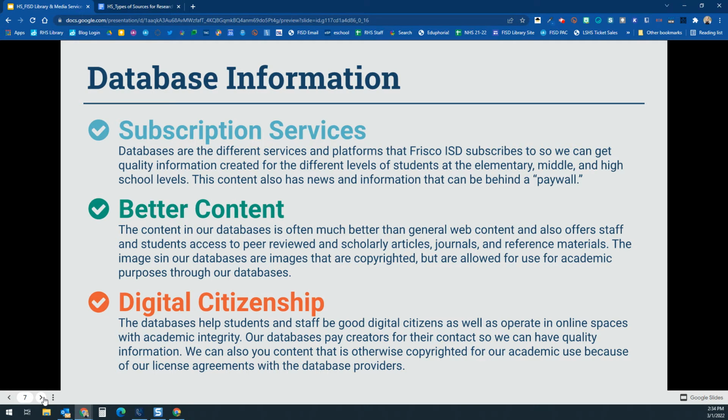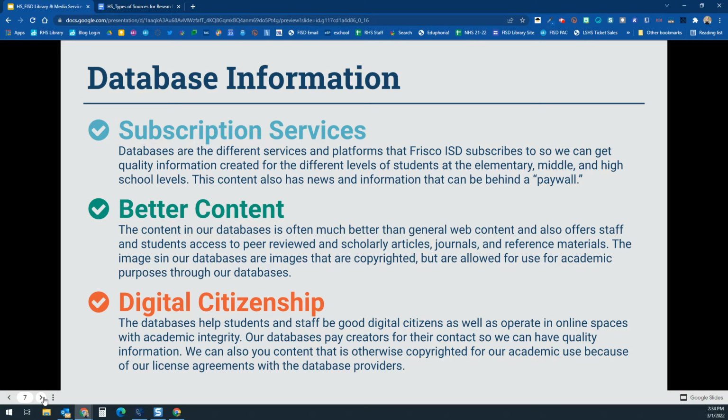The content in our databases is sometimes better than general web content, and it's there for staff and students to access. There are peer-reviewed and scholarly articles, journals, reference materials, all kinds of things in there that are generally a better quality of sources than you would find on the web.